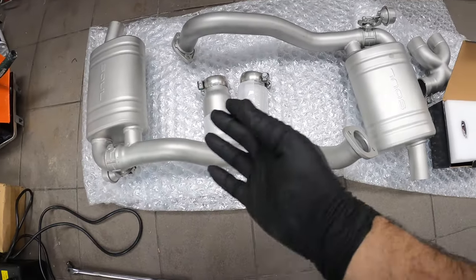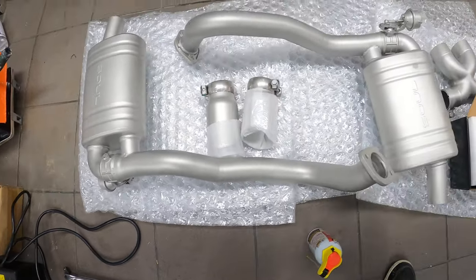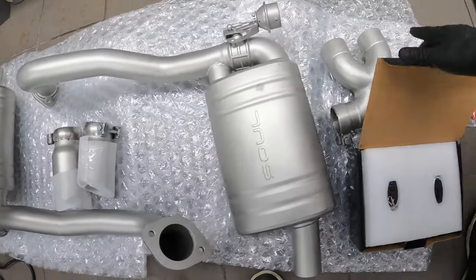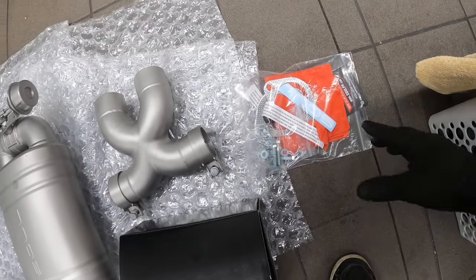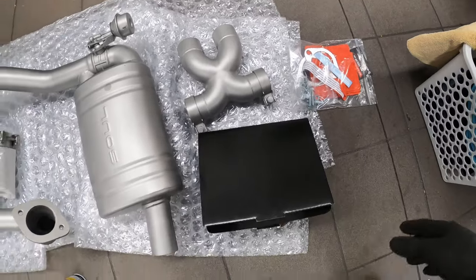So this is it. This is the whole system. It actually came very nicely wrapped. These are your mufflers. These are your tips, and you can specify what tips you want to buy. This is your connecting X-pipe. You've got your hardware over here, your gasket, some decals, and it also comes with an installation manual.